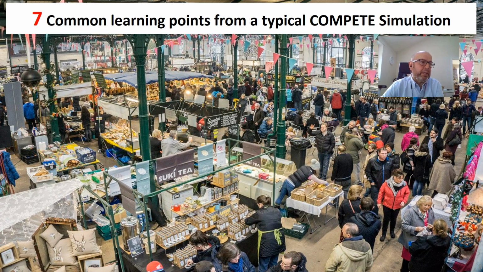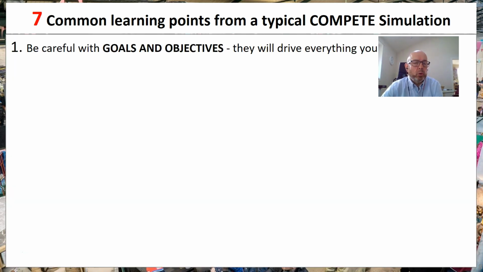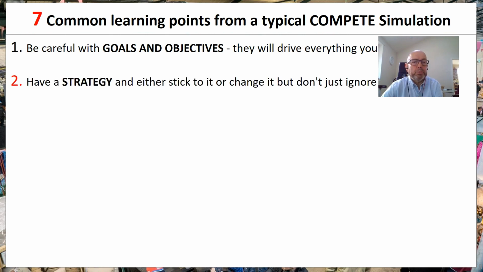And then the typical learning points from a compete simulation, and there's 20 or 30 different learning points that come up, but these are the 7 most common. First of all, what are your goals and objectives? Some teams will be trying to do well financially. That's a sensible business objective. Some teams will be trying to beat the other teams into the ground. That's maybe not a great business objective.